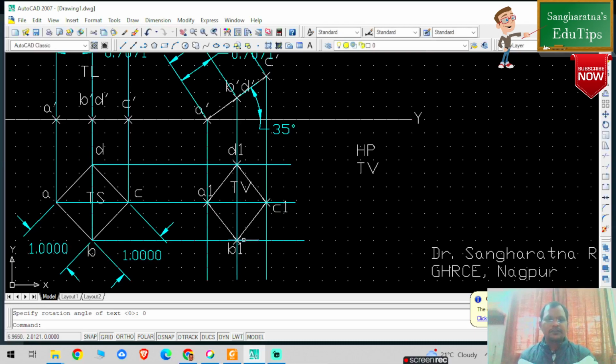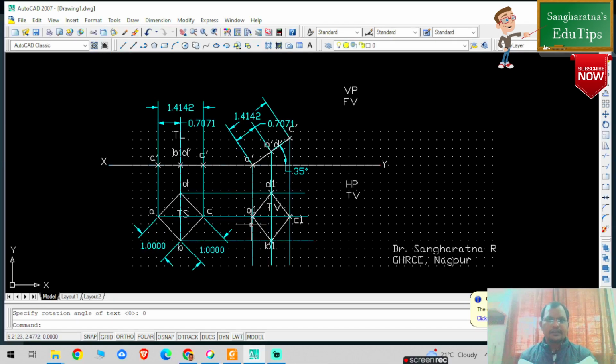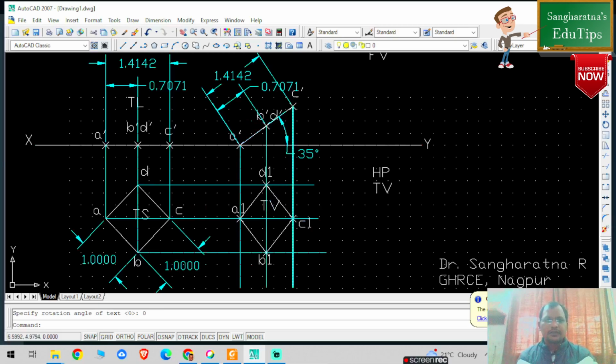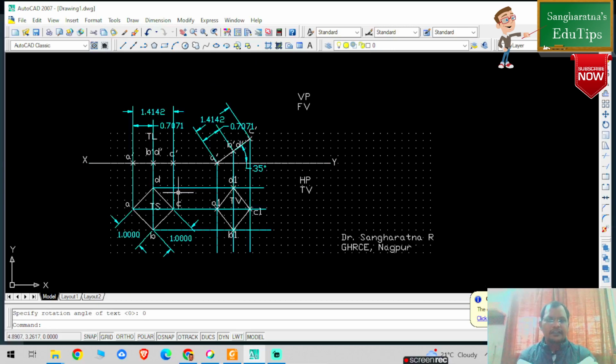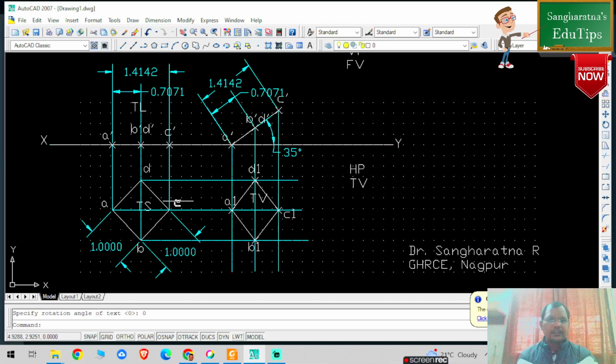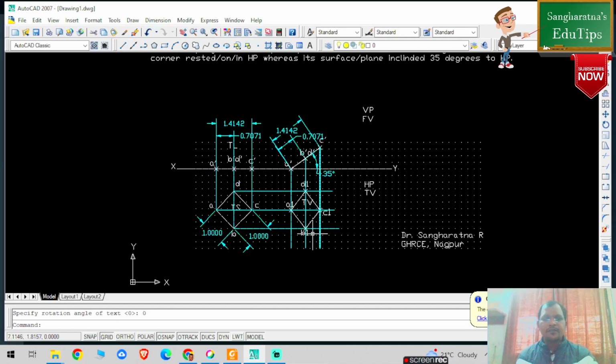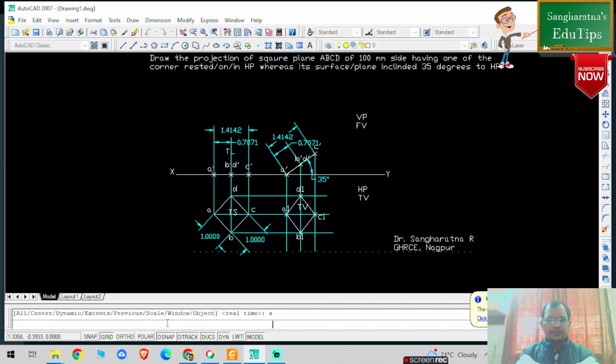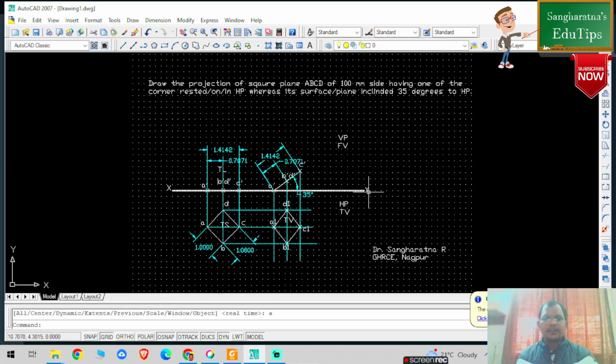And if you want to measure the dimensions you can measure, right, but there is no necessity, because the dimensions are correct, so therefore this figure will be correct. If this dimension is incorrect, this figure will be incorrect, and in every case in projection of planes, if your true shape is wrong, your entire problem will be wrong and you will get 0 marks. So dear students, this is the solution for this particular kind of problem statement.